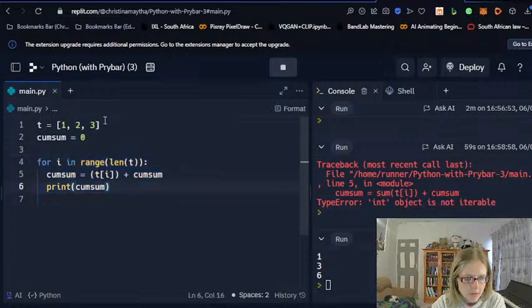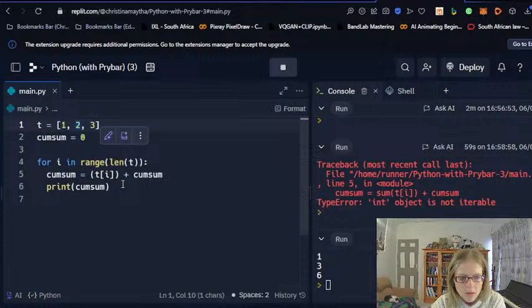Okay, it's a for loop because we're iterating over each element. That's what this basically means, t. And basically, we create a variable called cumSum, which takes the first element, whatever that value may be, and then we add cumSum. So if we start at 0, obviously it's going to be 0 plus 1, so it's 1. Then in the next case, we're now running over the second, right? So it would be 2 plus 1, so that's 3. And then 3 plus 3, which is 6. Okay.